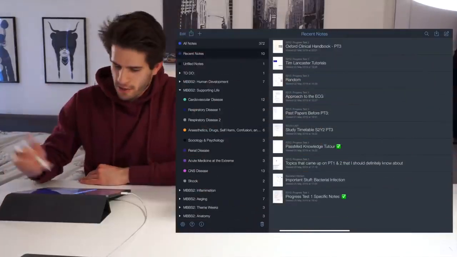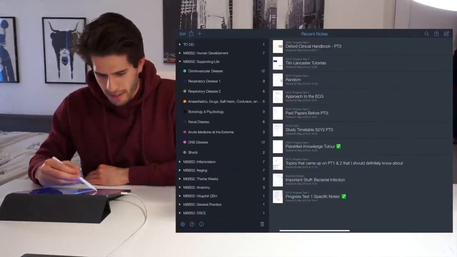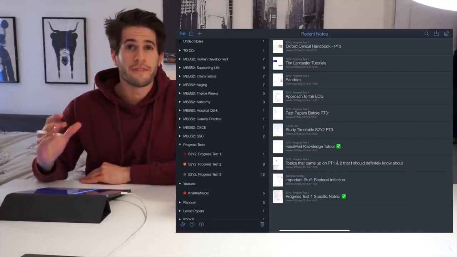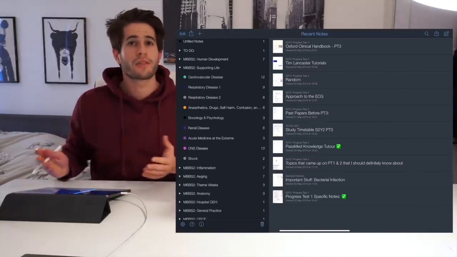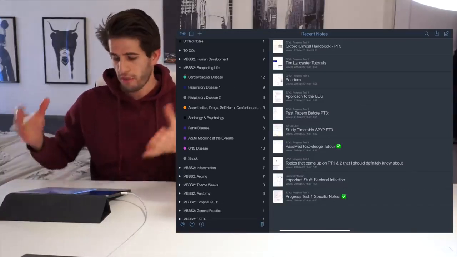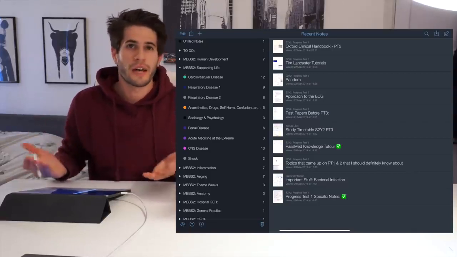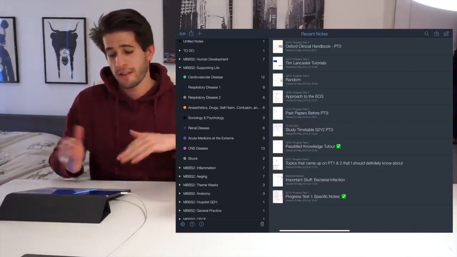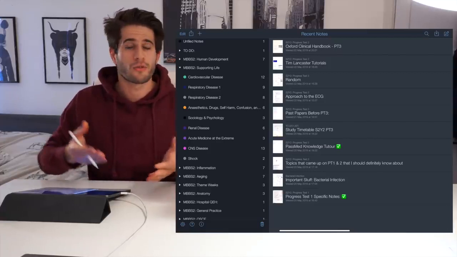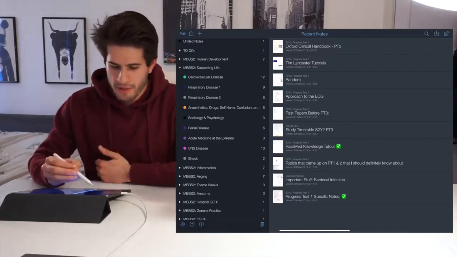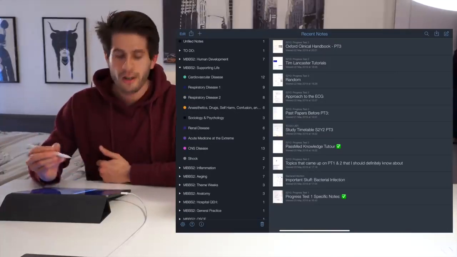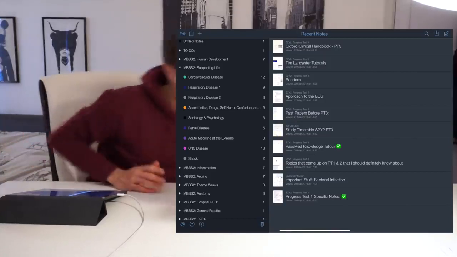All right, so let me move to the side so that you guys can see everything that I'm doing on screen. First things first, let's start off with what is over here on the left side of my screen. These are what are called dividers in Notability. So if you imagine you had a paper-based version of this notebook, you would have big folders or dividers, and then inside them you would have your different lecture notes or tutorial notes and things like that. So these bigger files over here are folders, kind of like this.